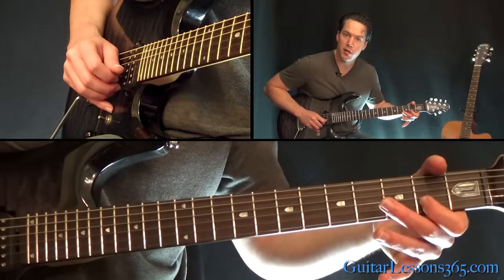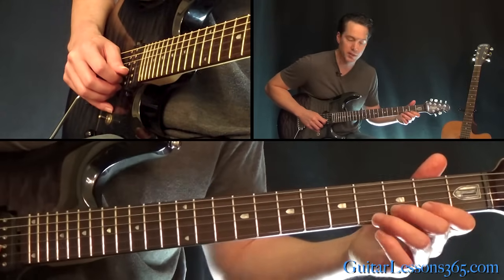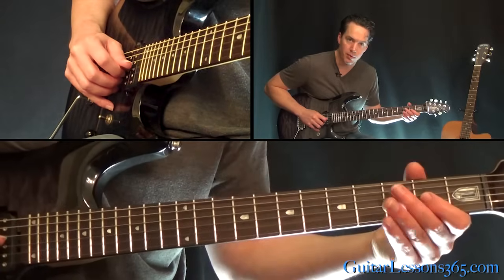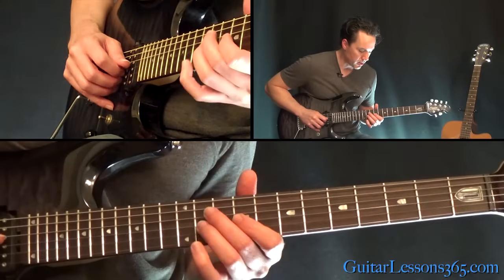Go over to the 2nd fret on the B, this time pull off 3 to 2. Over to 2 on the G, and then pick it again and slide it back up to that 4. So all together, real slow.